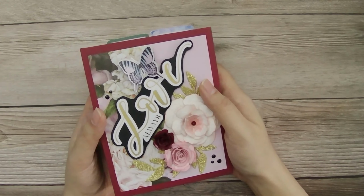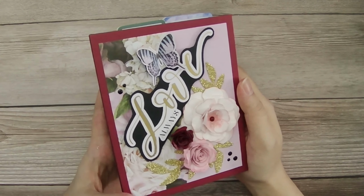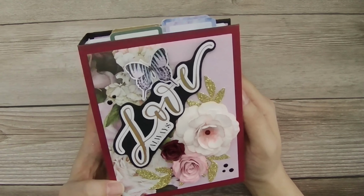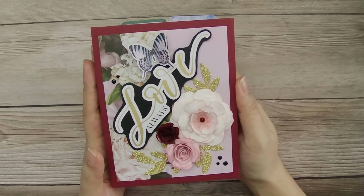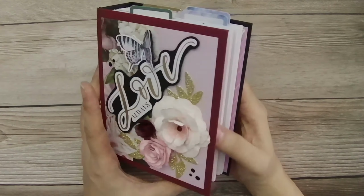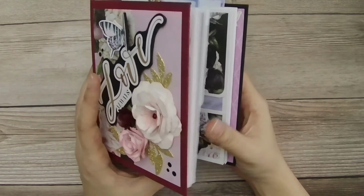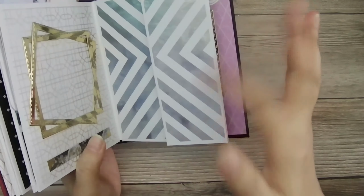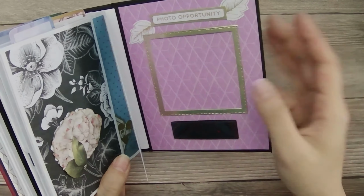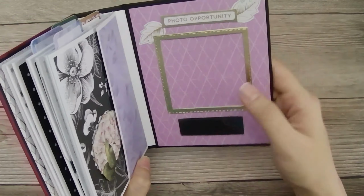So I love that these card kits can make a really nice, cute mini album. And as I mentioned, I was making it with the idea to give to a friend of mine, but I really started to fall in love with it, and I'm either going to make another one for myself, which I can definitely do because there's still plenty of kit material left, and all of the same pattern papers, so I could make the exact album again if I wanted. Or I might keep this and make my friend something else.